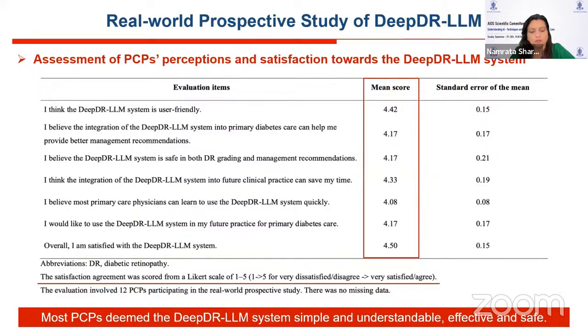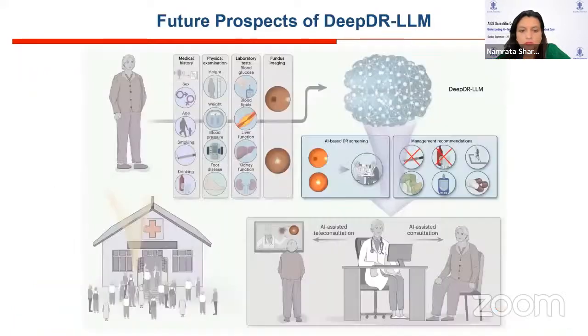Furthermore, we assessed the primary care physicians' perceptions and satisfaction towards our DeepDR LLM system. And as this table demonstrates, most of the primary care physicians deem the DeepDR LLM system simple and understandable, effective, and safe. After the integration of DeepDR LLM into the clinical workflows of primary diabetes care, it could assist primary care physicians in detecting diabetic retinopathy and generating reliable and evidence-based management recommendations for people with diabetes.